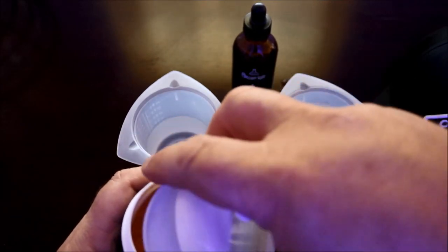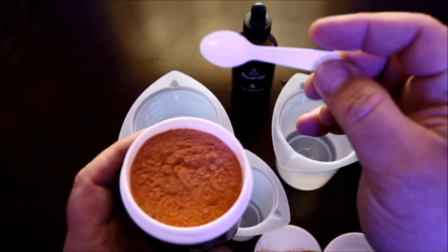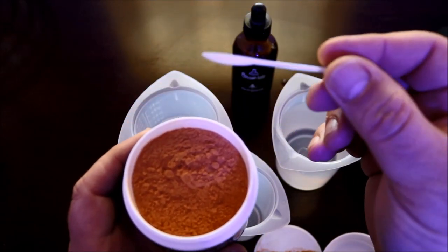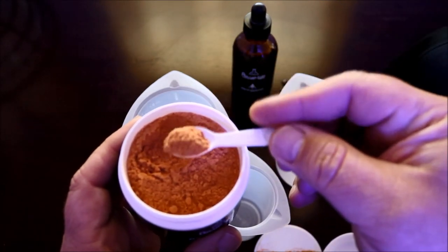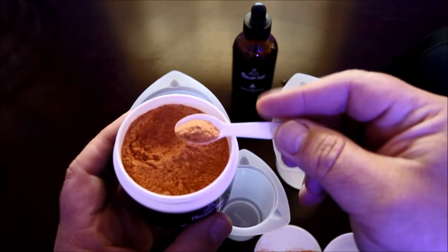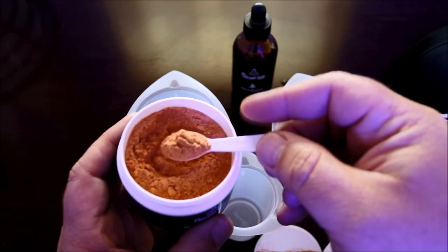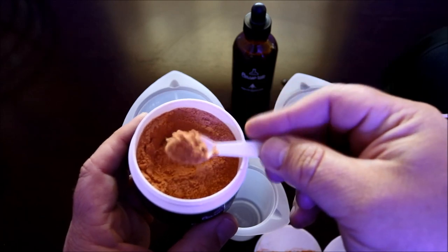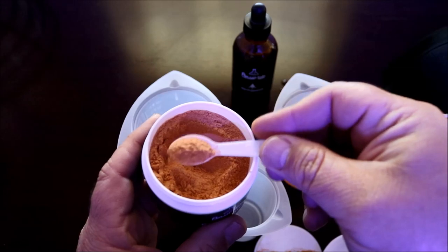In the first cup I want to make sure that this is a fine particulate mix — when I broadcast it over the SPS it's still fine enough for them to pick up and ingest. So what I'm going to do is take these little spoonfuls and drop them in, mix it up and get that all incorporated with the water and get it ready to dose. I'm just speeding this up so we don't sit through me basically mixing a cup of Reefroids.